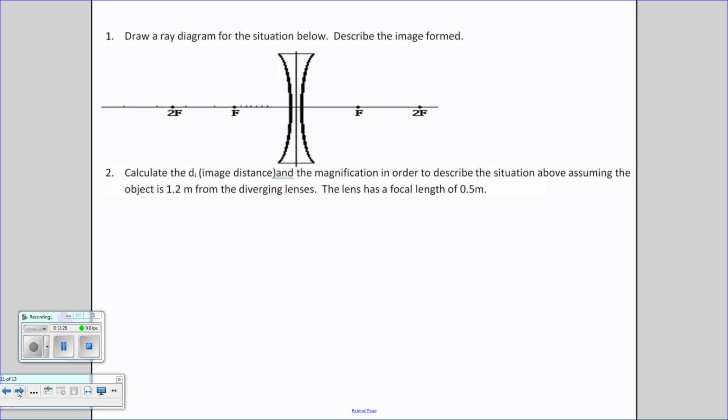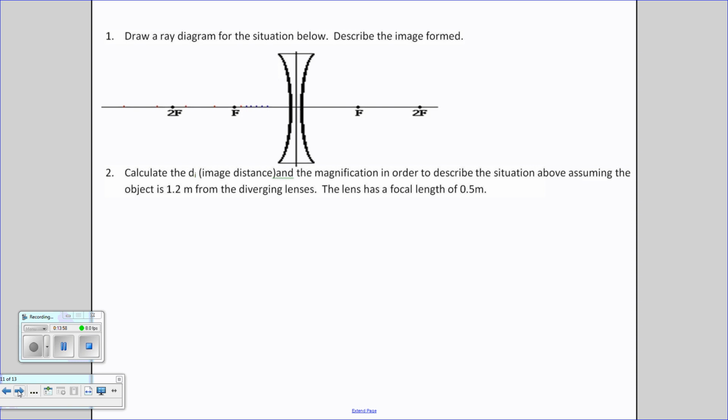All right, so let's do this one more time. I chose a diverging lens because it's probably the trickiest and the one we're most likely to screw up. So if you're ever given a situation and you just have to describe it, you can do whichever makes you happy. Whether you like the math or the picture, they'll both work. So I'm going to take the words, throw it into the picture, and then we're going to do both ways. You're responsible for being able to do both ways, but sometimes you get that choice, and it's nice.